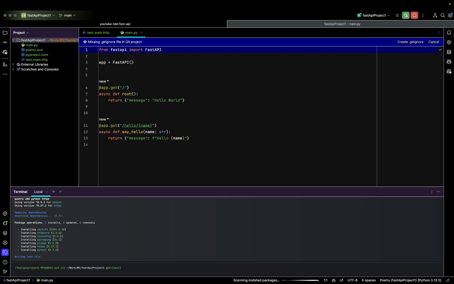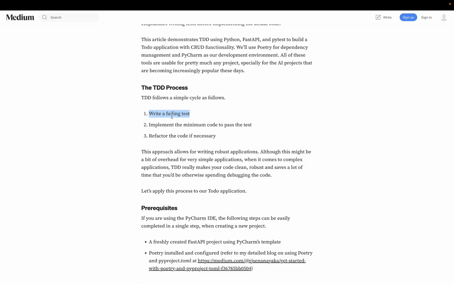Whenever we have a test incoming, an examination incoming, we know that in order to pass that examination, we need to score a certain amount of marks. So that amount of marks is set. It is already there, and that is like the failing test. But then what we do as students or as candidates for the exam is we study.